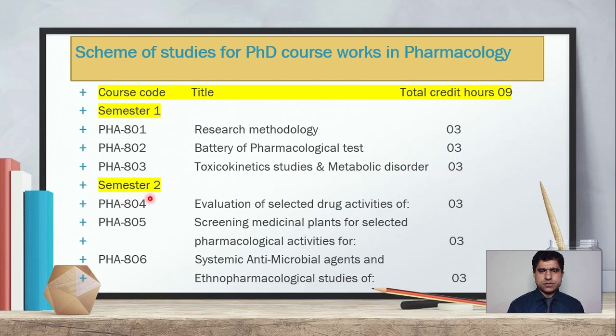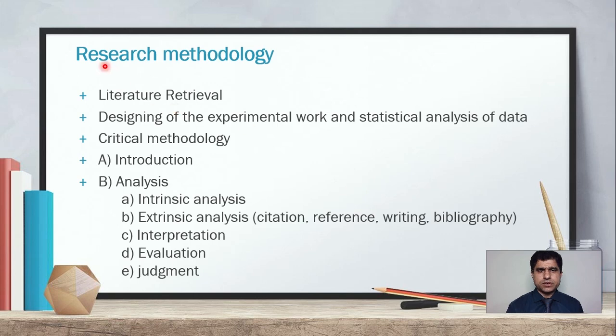Now we see the second semester, in which there is evaluation of selected drug activities, screening of medicinal plants for selected pharmacological activities, and the third subject is systemic antimicrobial agents and ethnopharmacological studies, with the following literature or topics. I shall explain further. Now here is the comprehensive view of the 2 semester courses. Now let us see them separately.